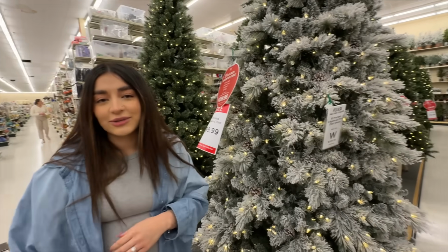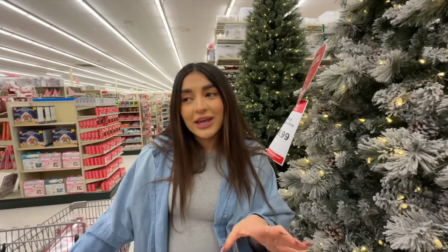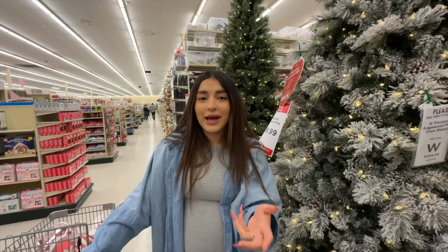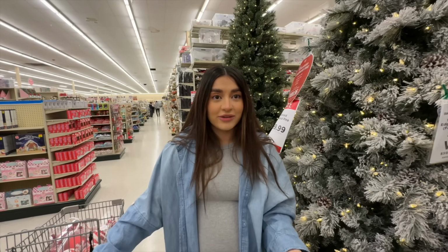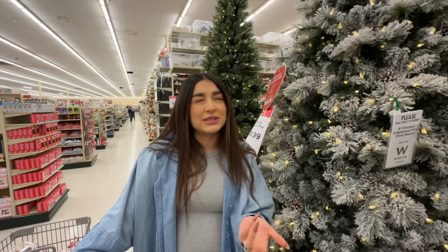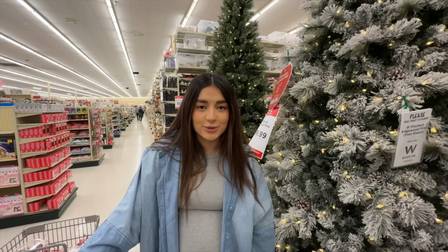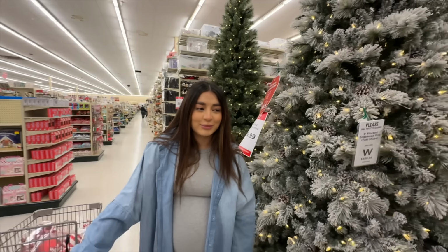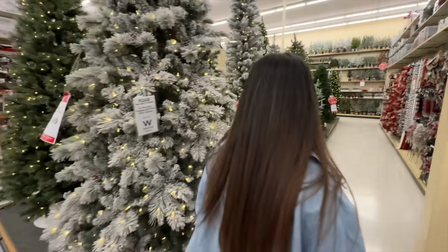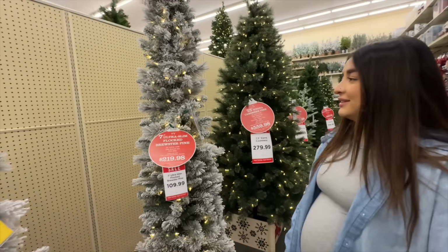So last year, I really wanted a flocked Christmas tree, and Jonathan kept saying no, right? Whatever. So then this year, I don't know what happened, we just thought that we had gotten a flocked Christmas tree. And so this whole time we're like, well, we don't need too many ornaments because it's just a flocked Christmas tree. And so I go and watch our video from last year. It's a regular Christmas tree. We got this one. Show them. So we do have to compensate. But this is the one we have. We got that one. So that's what we thought we had.